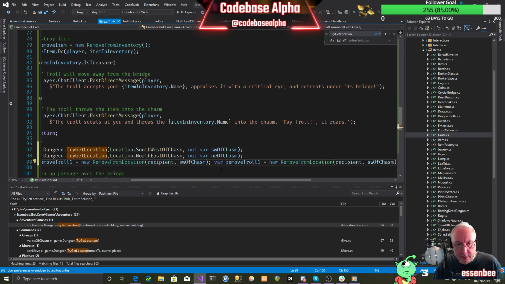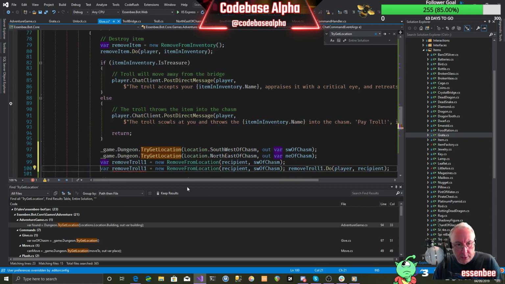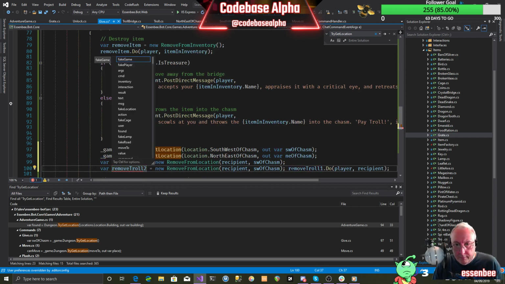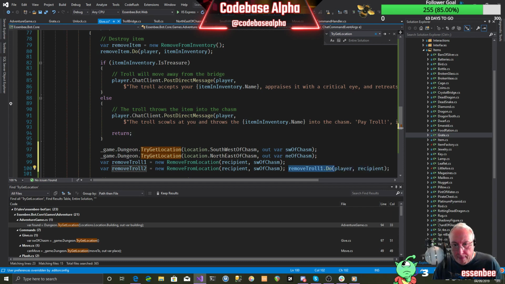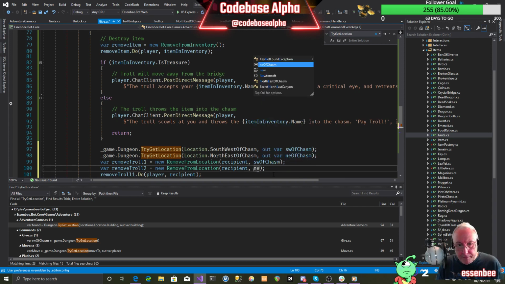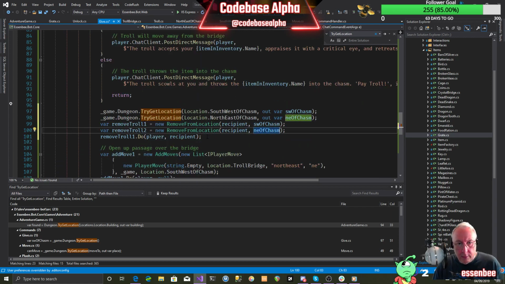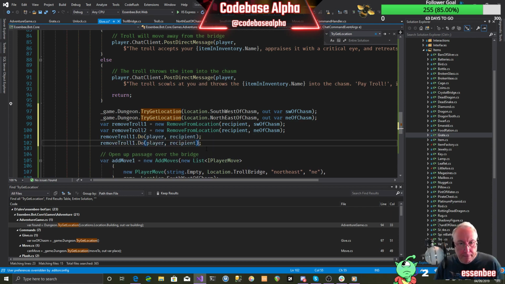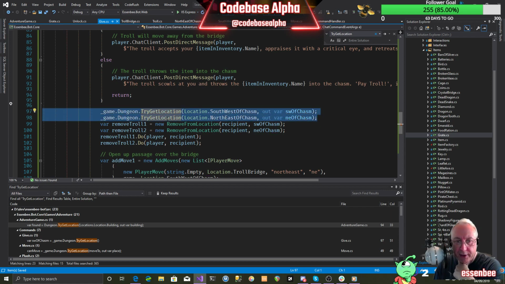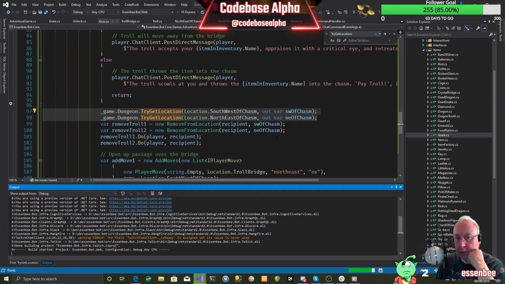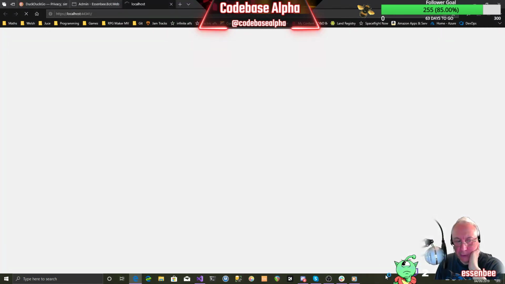So we have to undo a lot of this code in the next stream, but that's fine. Going to be northeast. Then we're going to remove troll 1 and 2. And we'll also fix up this where if we don't manage to find it, we'll do the error handling, but we're going to do happy path at the moment. Let's give that a quick go and then we'll finish.